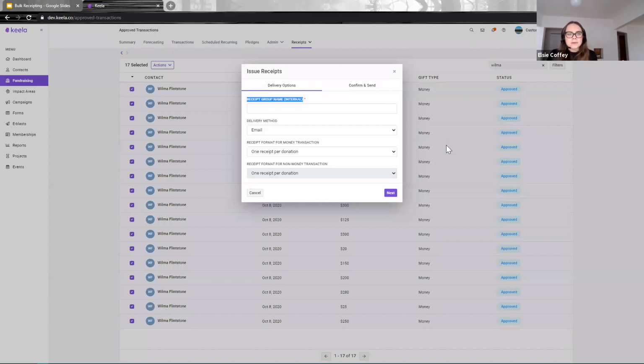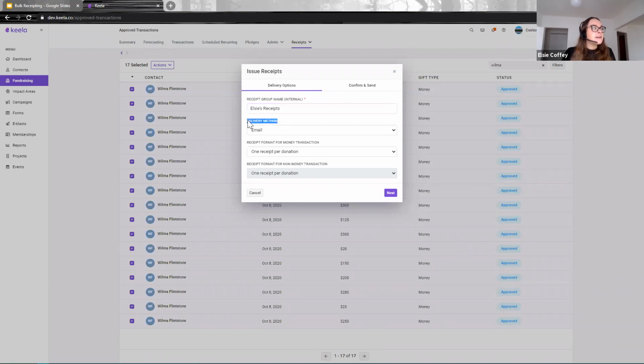Let's say in this example, perhaps I'd like to use it to let my colleagues know that these are the donations that I worked on today. Everyone's going to be doing donations. We want to see who's doing what. Maybe I want to show everyone I did Wilma Flintstone's donation receipts all in one and dusted. Maybe you can make a little competition out of it. But either way, the label I'm going to use for everyone to know is that these are Elsie's receipts. Can't spell receipt. There we go. You think I would have spelled it a couple of times in this webinar. Okay, so that's the label I'm going to be giving.